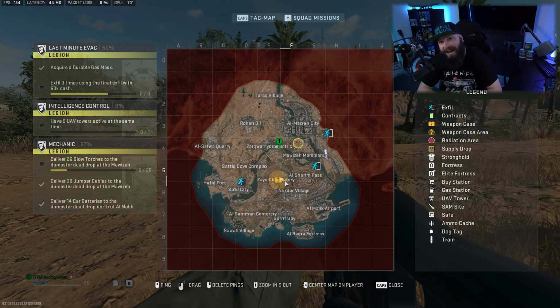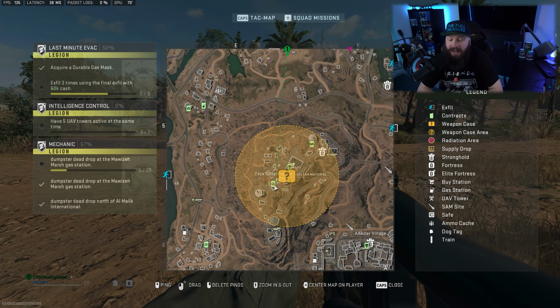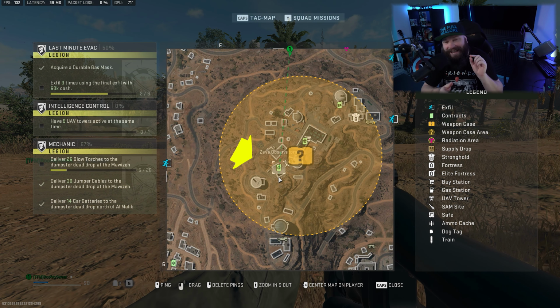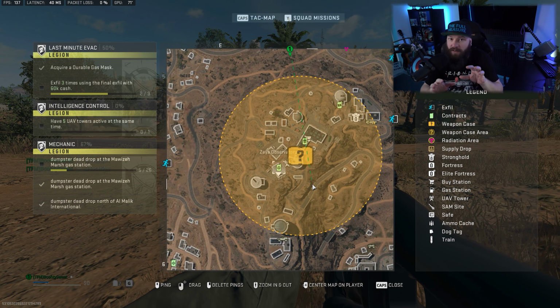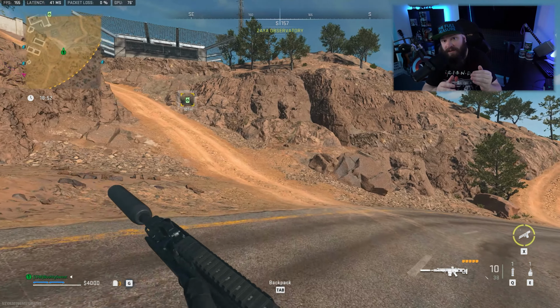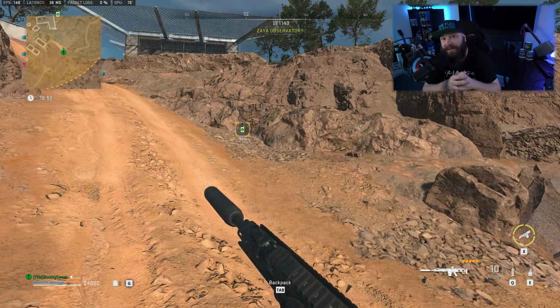The central Zaya meeting room where you can use the key is, as you guessed it, located within Zaya Observatory. More specifically, it is this building right here. Now, fundamentally, there are two problems with this area which will keep you from getting to this location or make your life really hard.